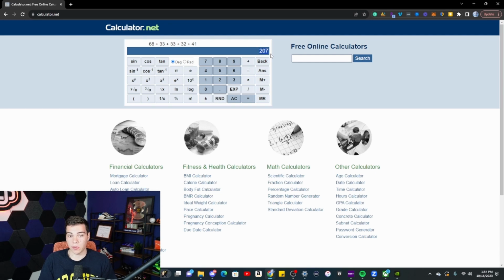So this was the profit, not the revenue. Like, this is how much money I made. I ended up selling everything for over $500, but this is the profit that I walked away with. And then let's add that to the 250 that I already had. So now we're sitting at 457 bucks.